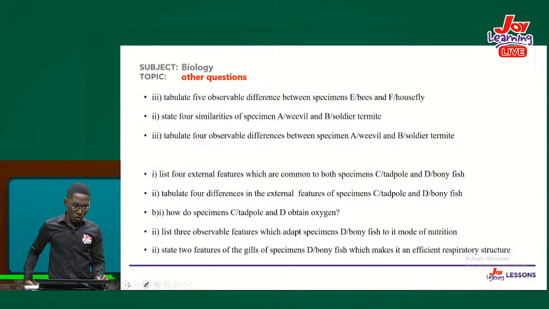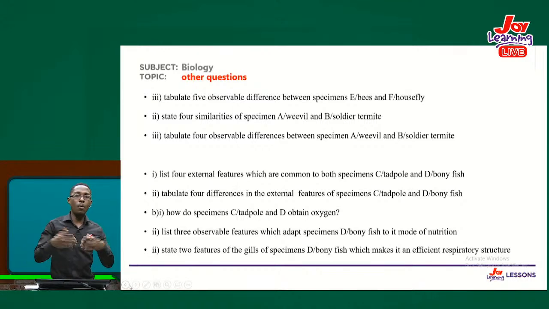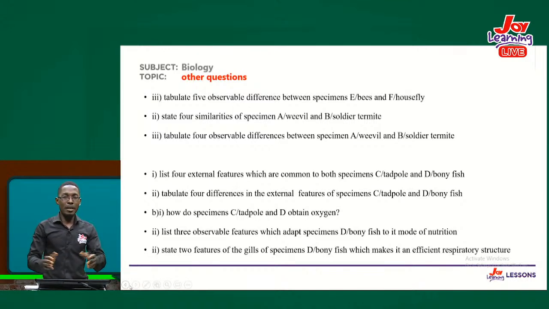Now let's go to our popular question. Table of difference. It's so funny that students will still get this wrong. From Form 1 to Form 3, still get these things wrong. Very easy to tackle it. So they can tell you to state five observable differences. They can say similarities. If they don't want this, they use the word compare. Once they say compare, start with your table of difference, then they'll come to your similarities.